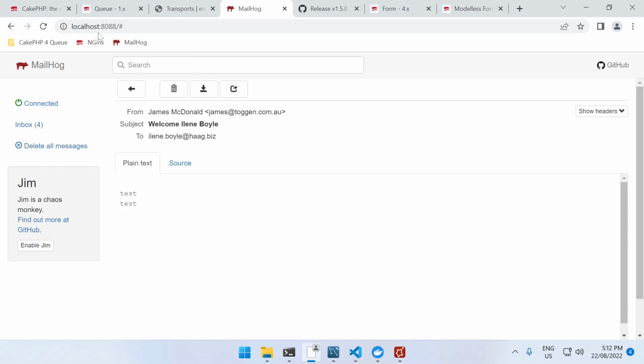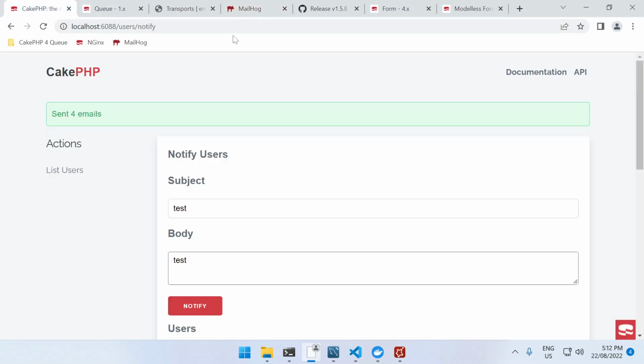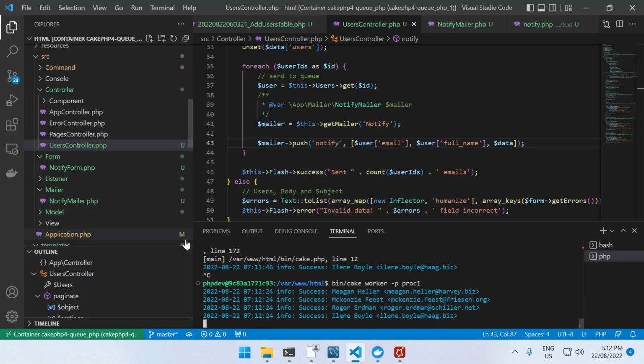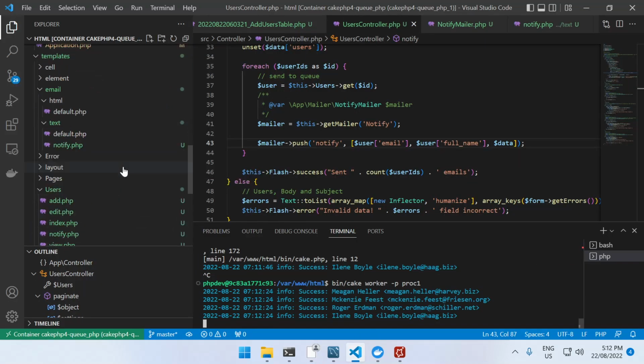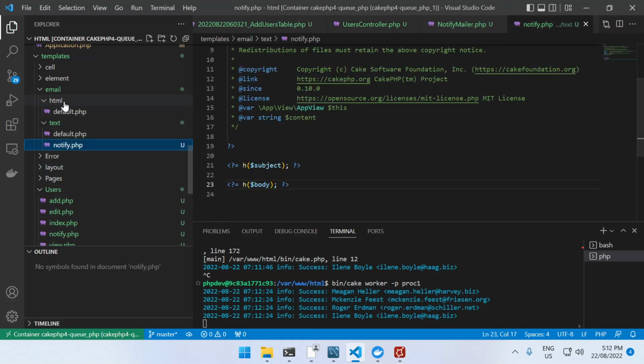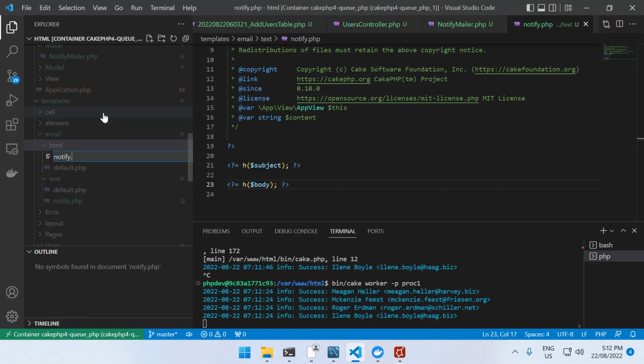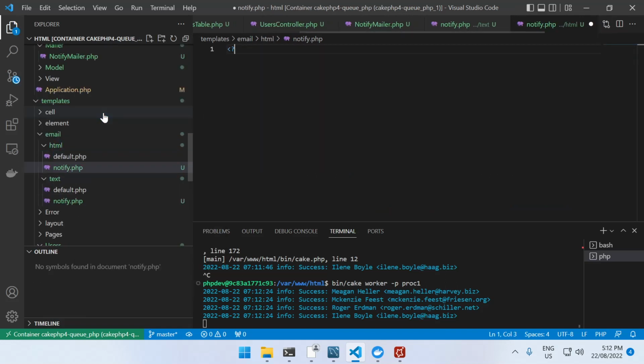Now at the moment that's good. We've got the notification text coming through quite nicely, but it's still what we call ugly. So how do we make it a little bit more pretty? Well, we need to give ourselves a HTML template. So let's create a notify template, and we're going to use this.